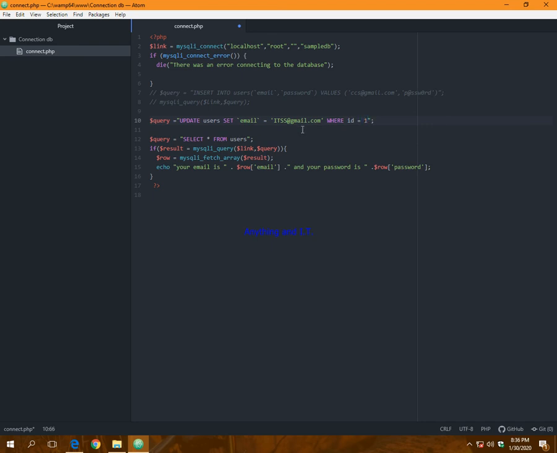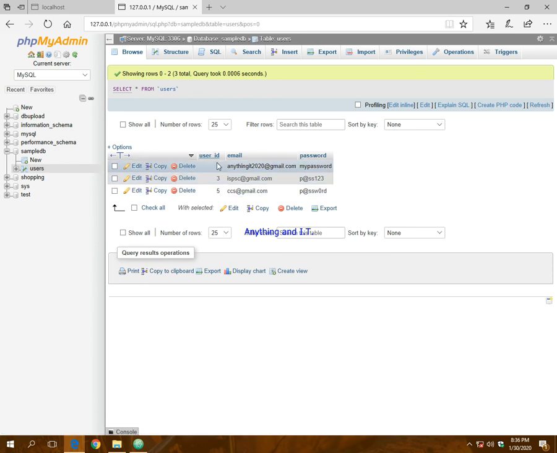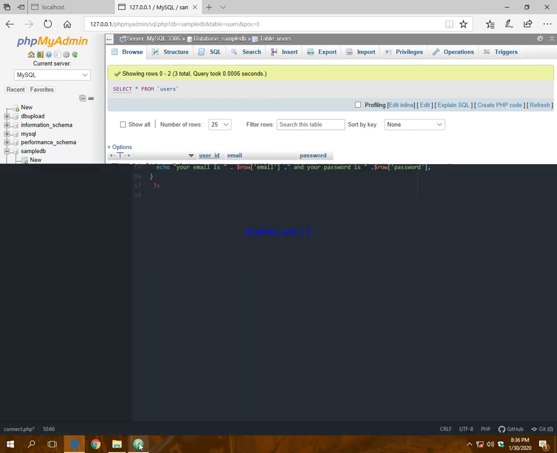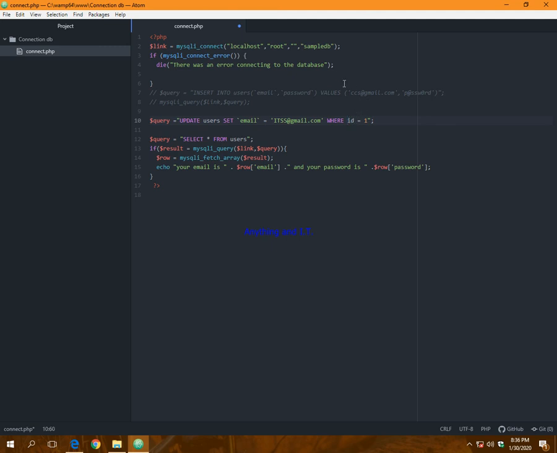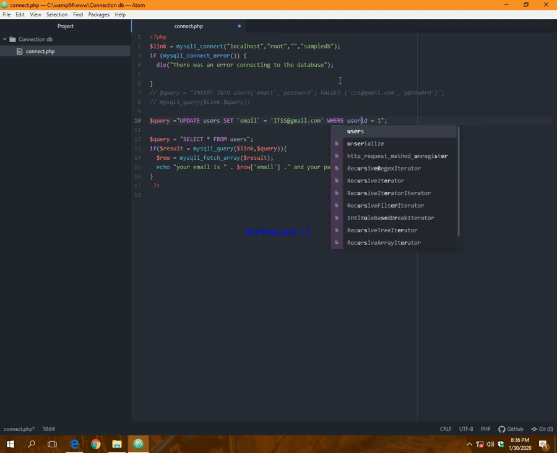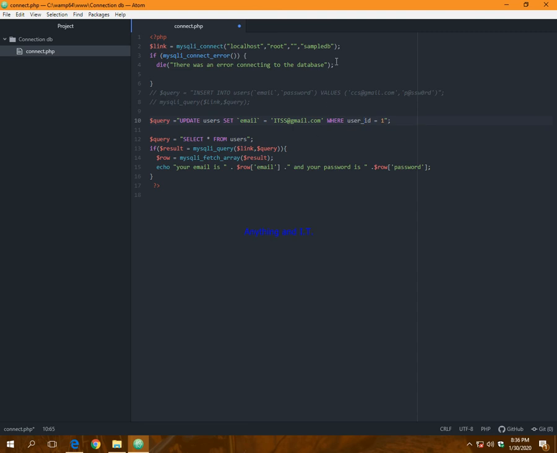Let me just check my attribute name for id. It should be user id. So let me change my code. This should be user id. So this command says that I am going to change the email of the user ID equivalent to 1 into itss at gmail.com.